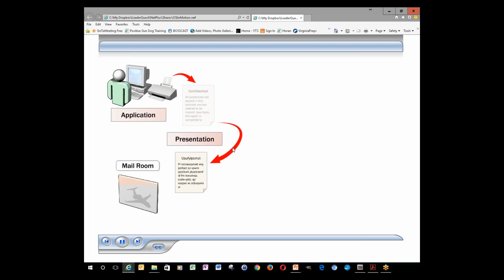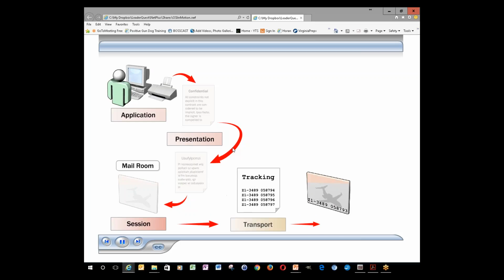Next, your document goes to the mailroom, where the destination address is checked to make sure that the service delivers to that area, and then your document is put into an envelope. This is similar to the session layer of the OSI model, where the connection is made between the sending and receiving clients. If you ask for guaranteed delivery of your letter, a tracking number is assigned to it. In the OSI model, the transport layer is where a reliable or unreliable protocol is chosen. The address is then added to the envelope. In the OSI model, the network layer is where the destination address is added to the packet.